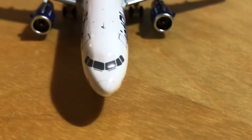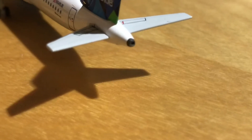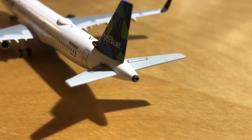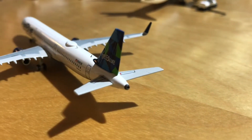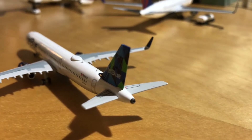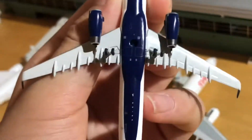I'll just review it like this — I can't really avoid that shadow. Looking at it from the front, the A321 windows look pretty good. Going to the back you can see the exhaust — if I can get this to focus — and it does look like there's actually a tiny hole they made right there for the exhaust. This is really small, a lot smaller than I expected for the A321. Flipping it upside down, there is the hole for the stand. NG Models does not put their logo anywhere on the aircraft — Gemini Jets usually does that on the bottom — which just adds some realism.